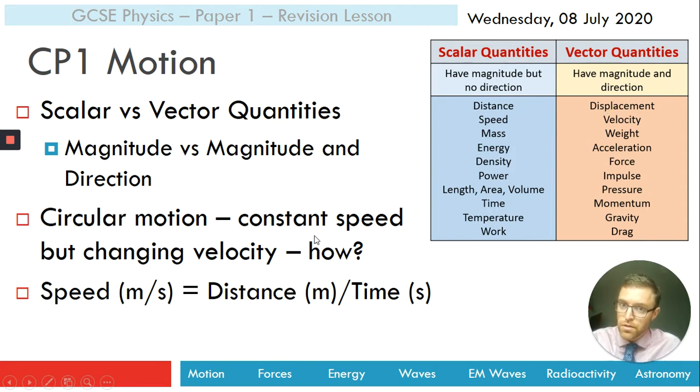Circular motion, something to swat up on. You can go back to the first online lesson with Miss Page and your answers you submitted for it. In circular motion, something, for example, orbiting the Earth, we could say it's traveling at a constant speed, but it's changing its velocity all the time. How is that the case?